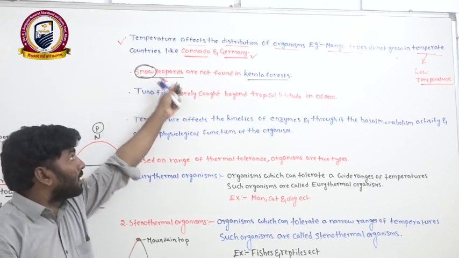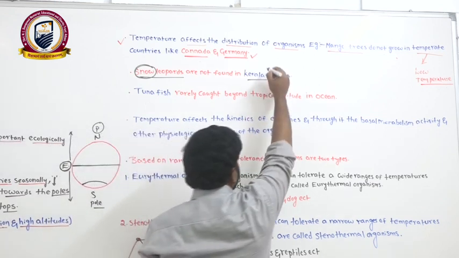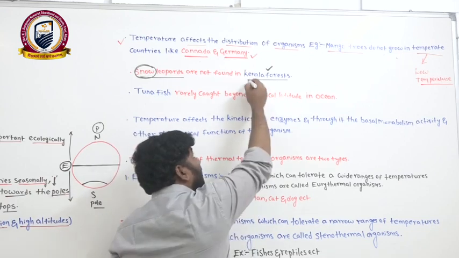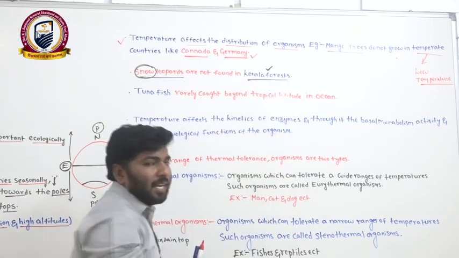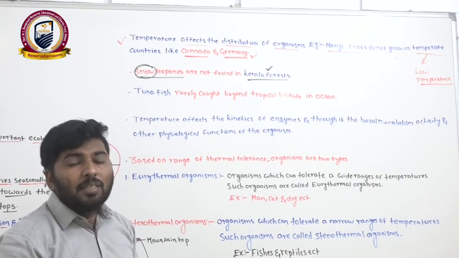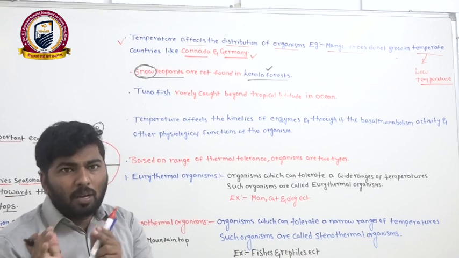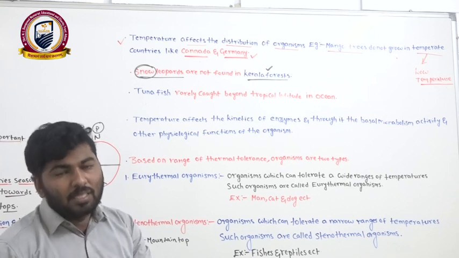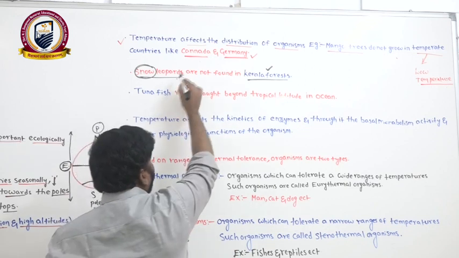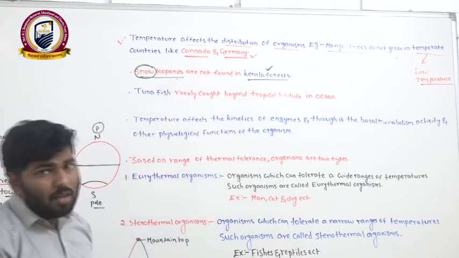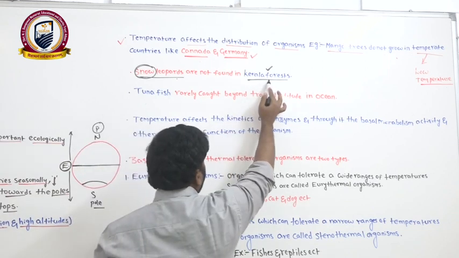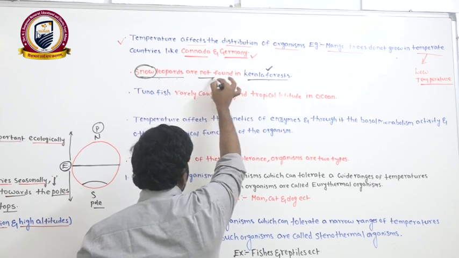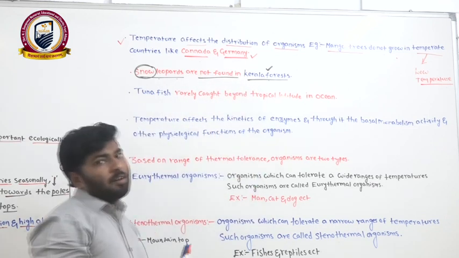The snow leopards are not found in Kerala forest. The reason is snow leopards are present in cold climatic conditions. The Kerala forest is a high temperature area. That is the reason these organisms require only cold climatic, ice containing areas, not hot climatic areas. These organisms are not present in the Kerala forest because here we notice high temperatures. These organisms require lower temperature, so they are not found in the Kerala forest.